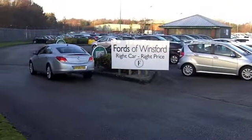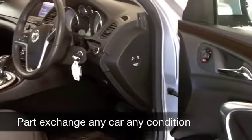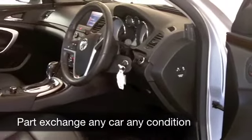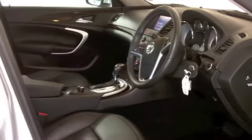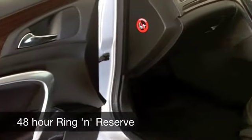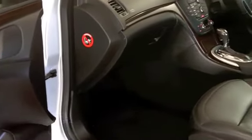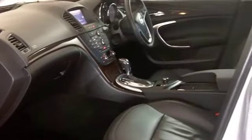This has an automatic gearbox, so it's nice and refined and easy to drive. It looks striking, and you've got those nice alloys there as well. Inside, there's a very spacious cabin — it's very comfortable, with everything there for you: all-round airbags, parking sensors, and those magic words, satellite navigation. So you won't go wrong with this car.